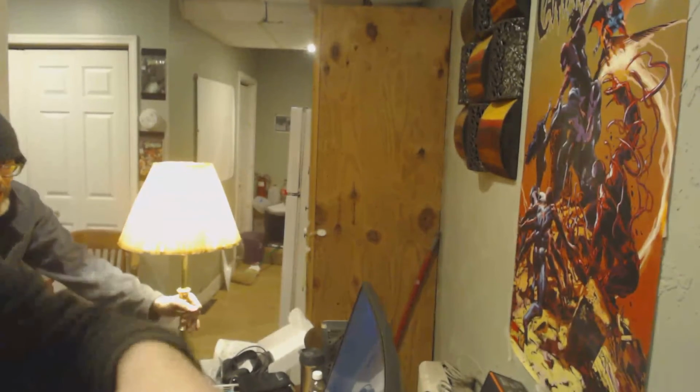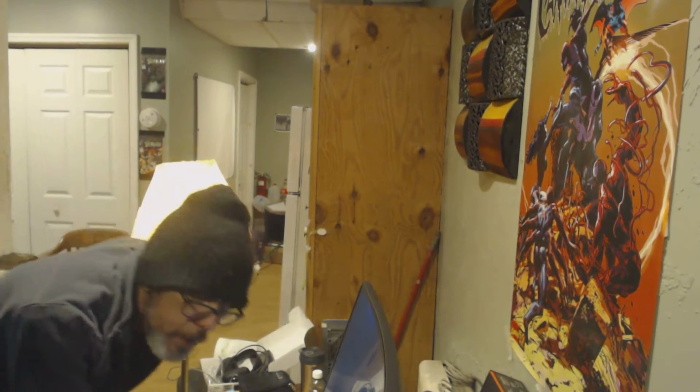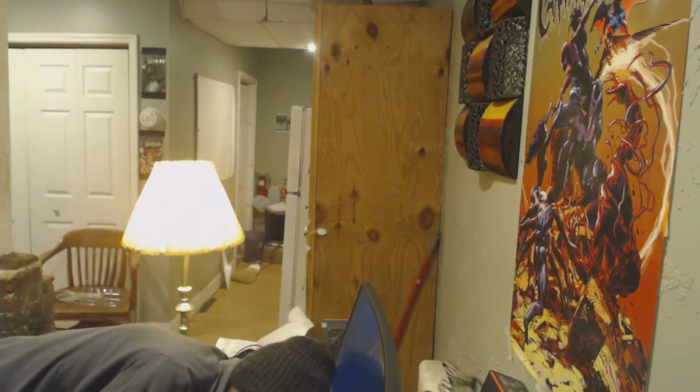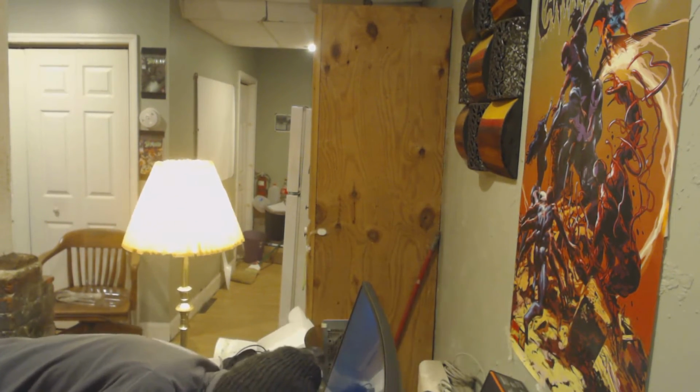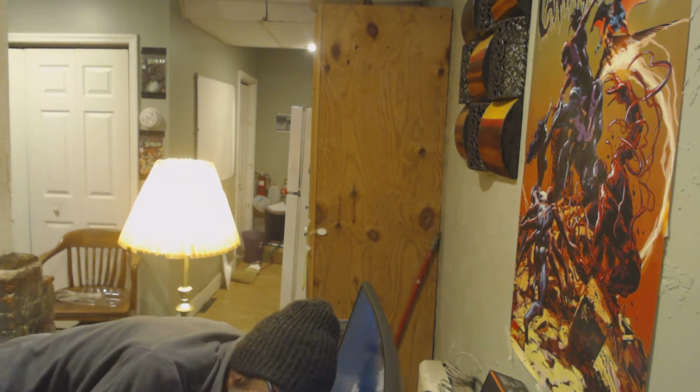Even his RAM lights up too. Brett, even your RAM lights up. No way. I didn't think my RAM lit up, dude. I was trying to go for muted RGB. But look, it doesn't look so muted, does it? Look at it from the top. You can see it better. Oh shit! Nice. It's just white LEDs.